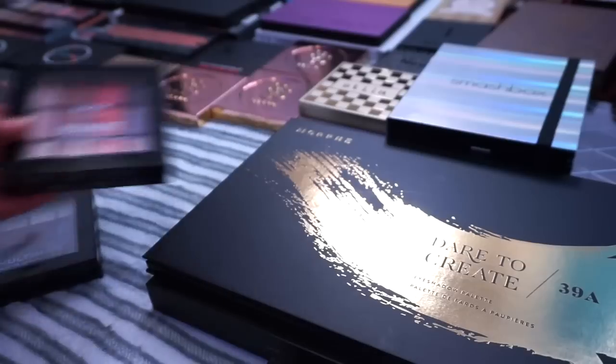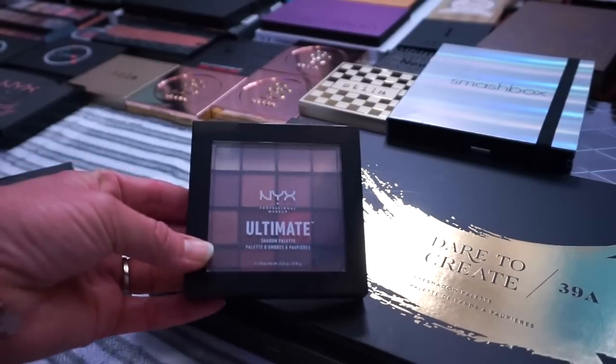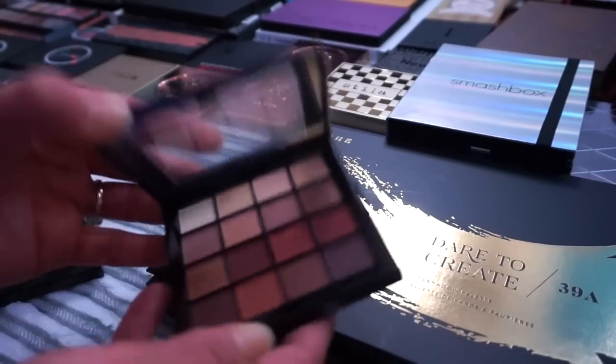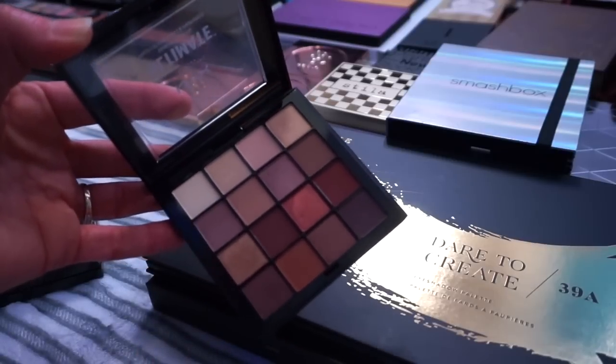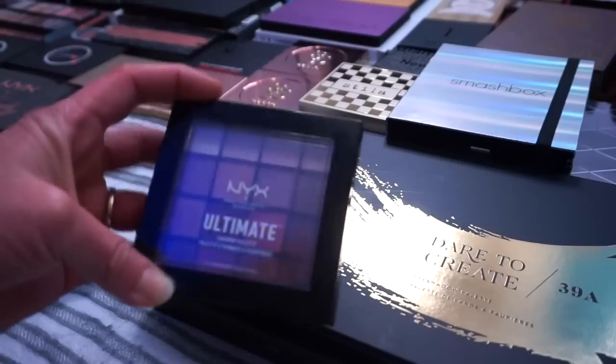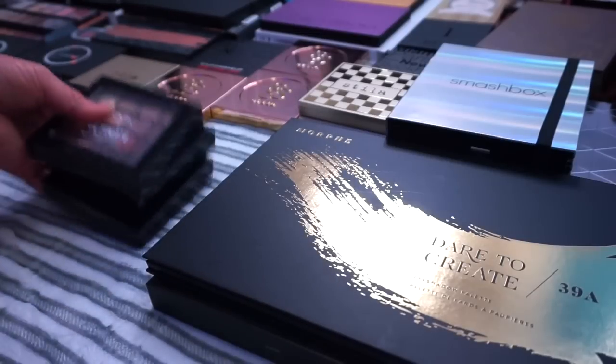So this is the Sugar High palette. We're going to keep that one. Then we have another Ultimate. This one's called the Warm Neutrals. So let's see how basic this one is. Actually, it's pretty. That's a really pretty palette, and I can foresee myself using this because it's small and compact, so I know I would use that one as well. So we're going to keep these three.